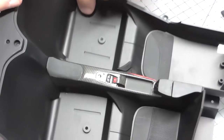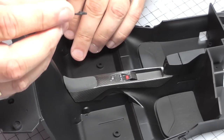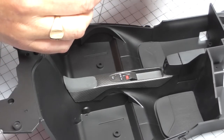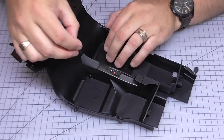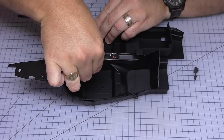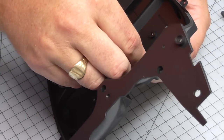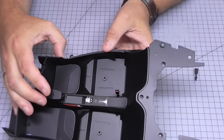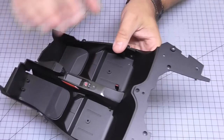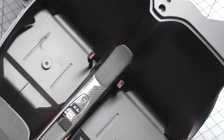Right at the back section here, we've got two holes for the seat belt catches here. So I'm just figuring out which way around they go. They have got left and a right on. So I'm going to put the right one in here. You put it on with the letter facing this center stalk. Just wiggle that in and then that'll fit in no problems like that. Do the same on the other side. Wiggled that in, and that's both of the belt catches in.